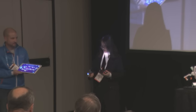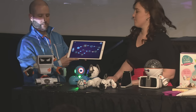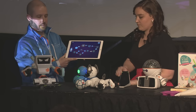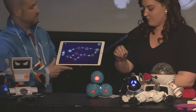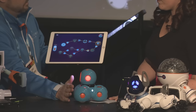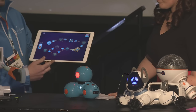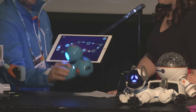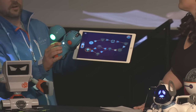Dash and Dot from Wonder Workshop — I'm going to run a state machine program that teaches children how to program in a fun and visual way. I'll hit the top button, Dash is going to perform an animation, then I'll use the sensors. I'm going to use the top button again to have him dance to the left, then lift him up to demonstrate a programming loop. It's a fun visual way to teach children how to program by interacting with a robot.